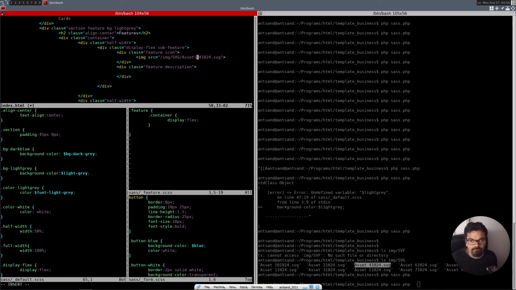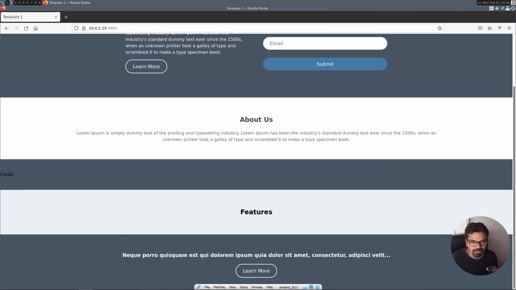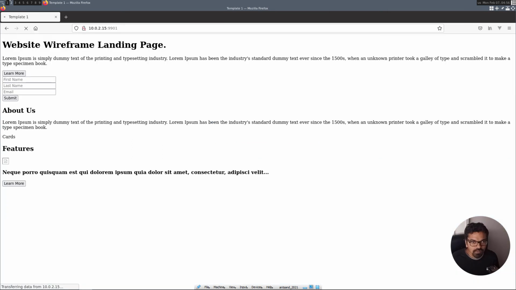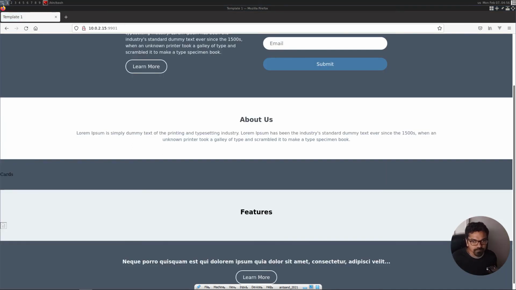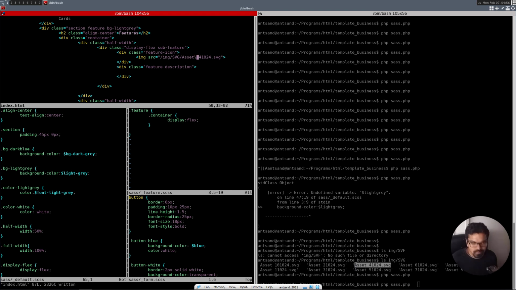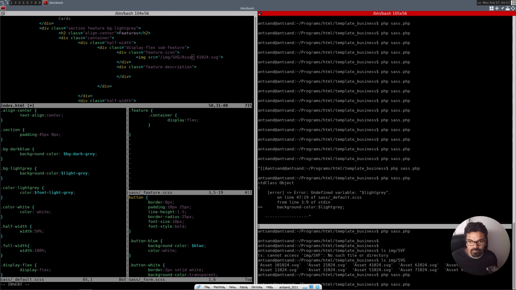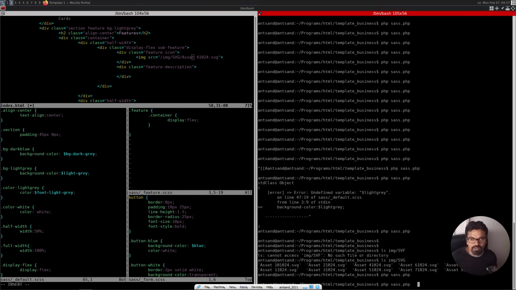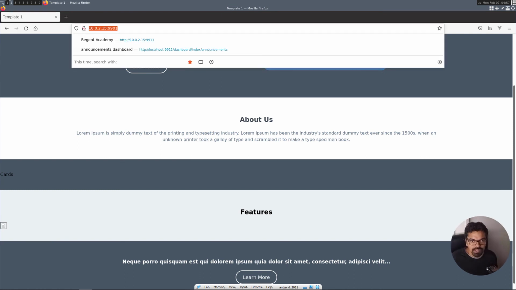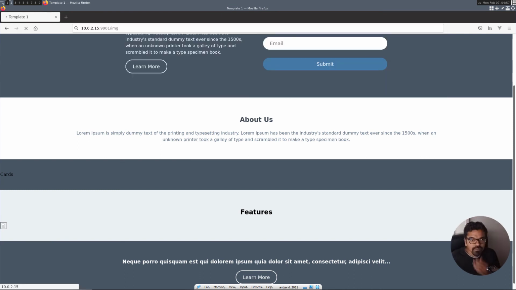I believe it's something like this. You know what, let me try going here to image and see what happens. Will it open the folder? No, it does not allow me to get to the folder.